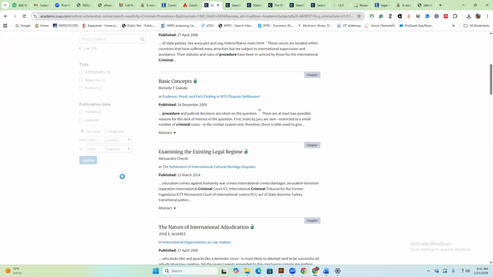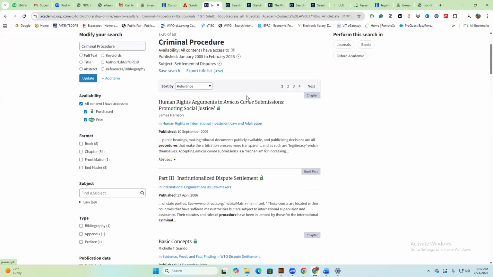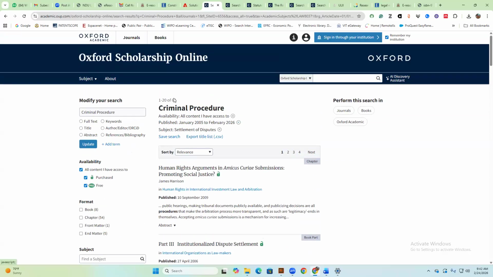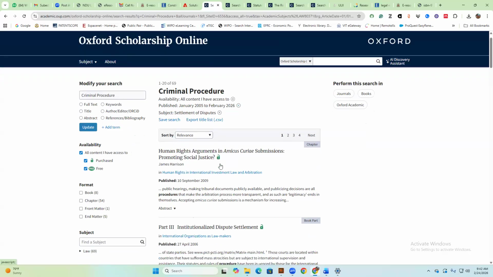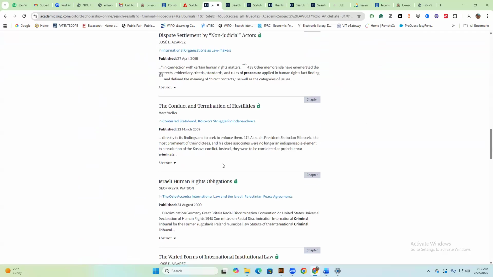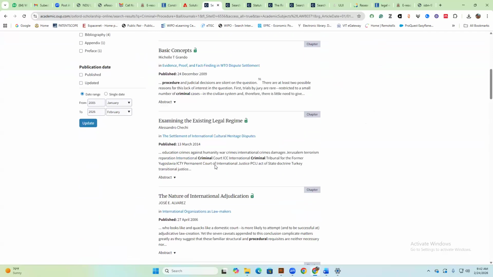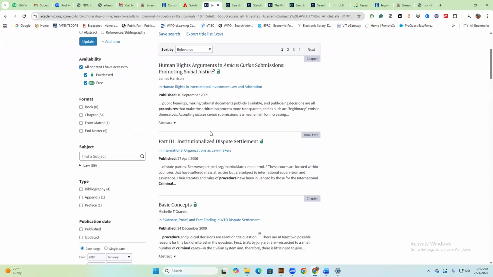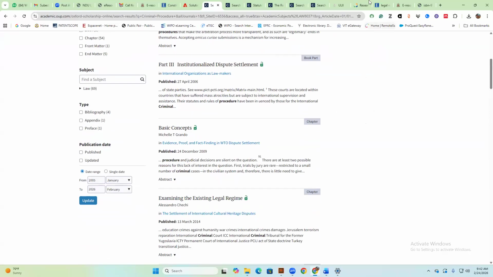That would be possible if it was an article. So now this is what it's giving me. I remain in the range of 69 results, meaning that my 69 results are all published within that range, because I selected 2005 to 2026. Then I would start on the business of visiting each book and find how to download as much as I need. So that is Oxford Scholarship.